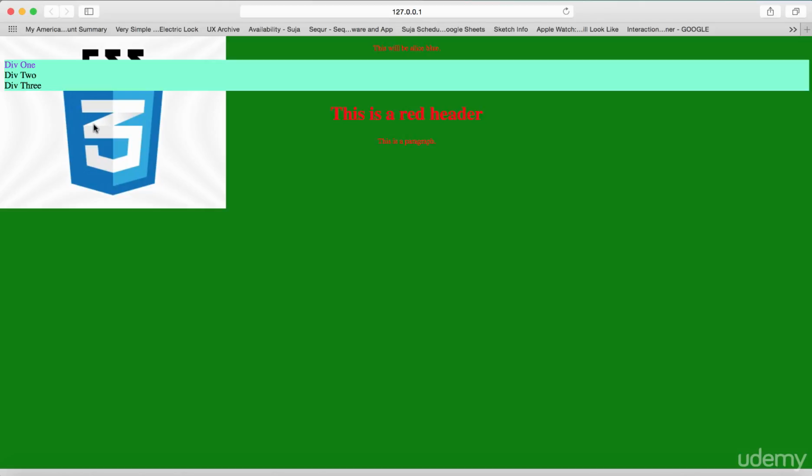So that's a little bit of shorthand for how we can get all of our background properties on one line of code. Now, if you're going to use this shorthand, like I said, make sure you stay consistent across your code. If you're not going to use the shorthand and you want to write out each individual property, make sure you stay consistent.